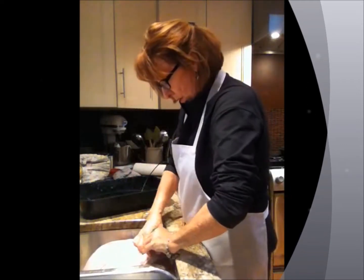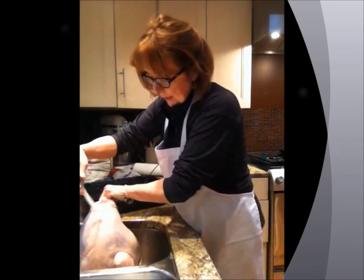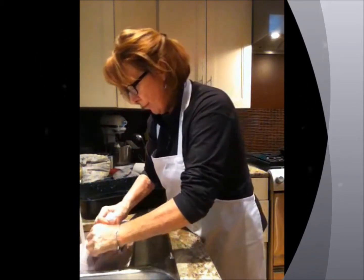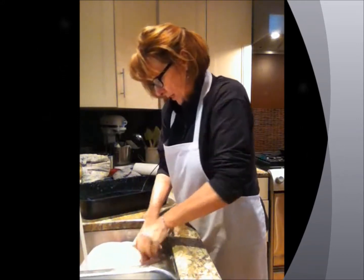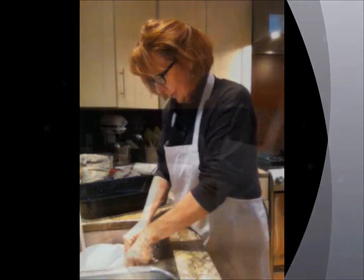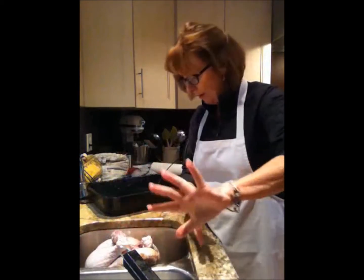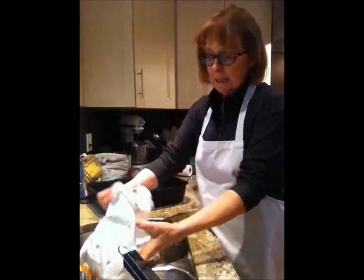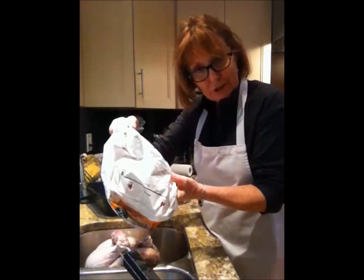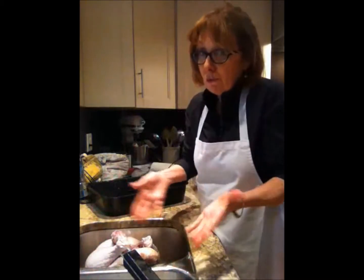All right, so now we have to rinse this turkey off fully, inside and out with cold water. And from the inside, I'm going to remove the gizzards and the neck. Okay, so we have the turkey unwrapped. Once we have it unwrapped, just throw away the plastic. But just so that you know, on the back it does give you instructions about how to thaw a turkey in the cooking instructions, so you can also read that.